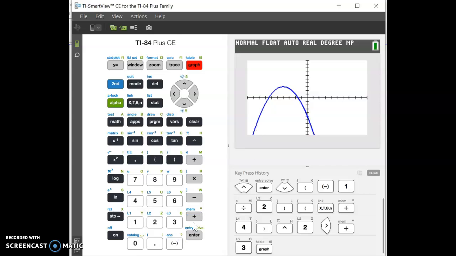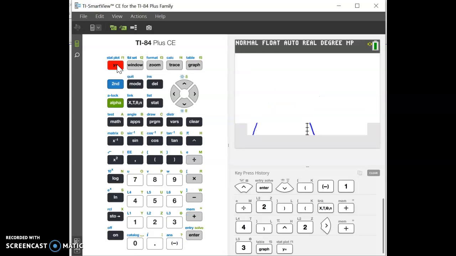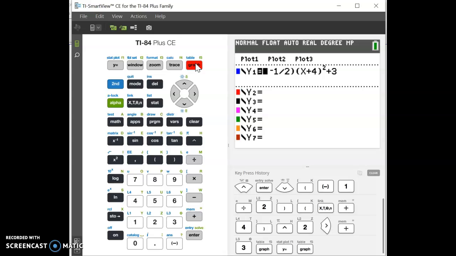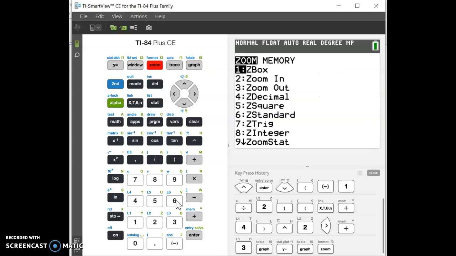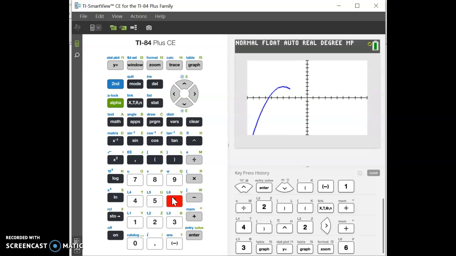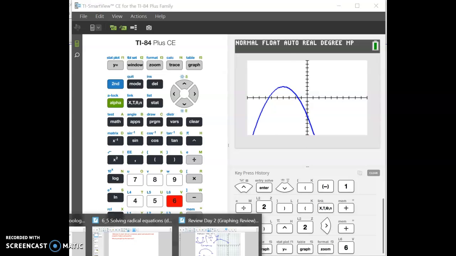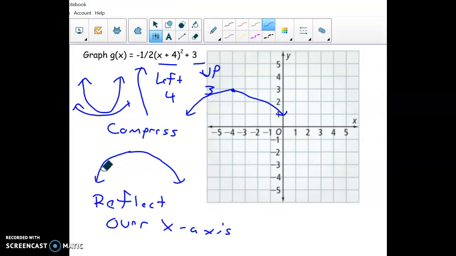So it's just a way to kind of check using the y equals screen to make sure we got it right. And if your graph doesn't ever have this window, remember you can hit zoom, and zoom standard number 6 will get you back to the standard window if that ever gets messed up. So that's it for graphing review. Remember, there's lots of different types. You just kind of got to think it through on the final.